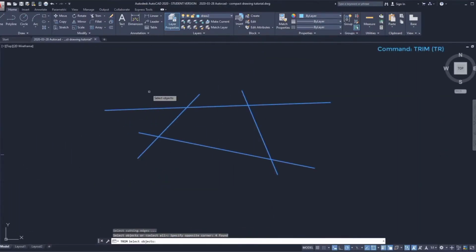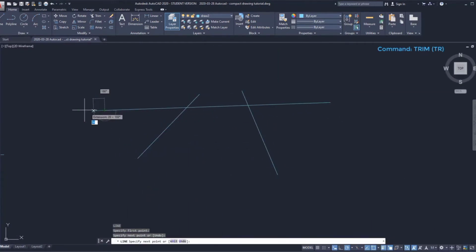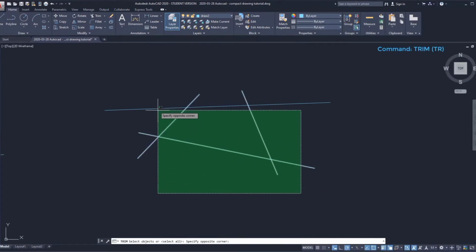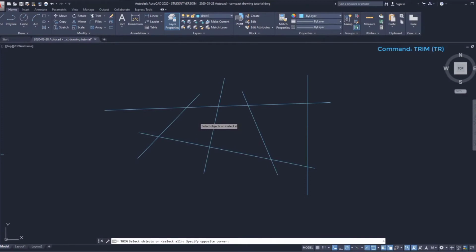Trim. This tool is used to erase segments of objects between intersections. Let's try it. I am going to draw 3 lines here randomly. The point is that they intersect each other. Activate the command. Select all the lines. Press Enter. Then I click to erase the parts between intersections. Of course, this process only works for the lines I select. If here I would select only 2 lines, then I erase the segments according to those objects.